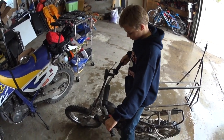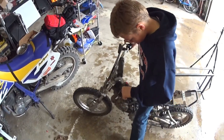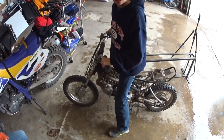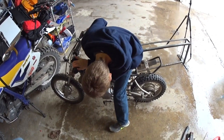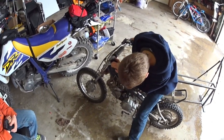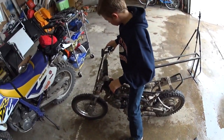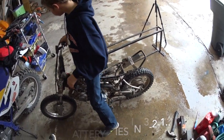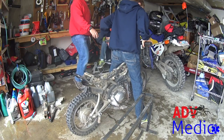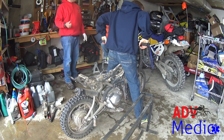Yeah, and then we've got to lube all the cables. So the brake and the driveline cables, we need to lube those and possibly replace them. Yeah, and then we'll mess with that carburetor. We'll have to get the tank back on and everything for that. But we'll probably pull that carburetor off and play with it a little bit, see if we can get it to work better. The fuel petcock on the gas tank needs to be fixed. And we'll take all the stickers off the plastics, clean up the plastics. We should be in good shape.